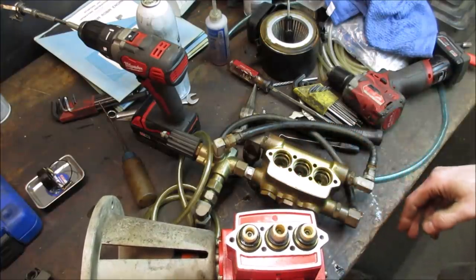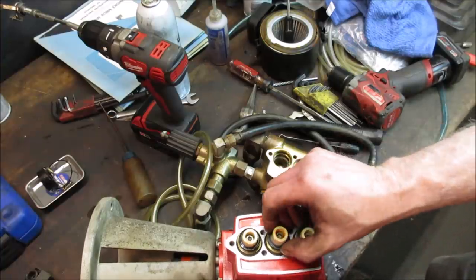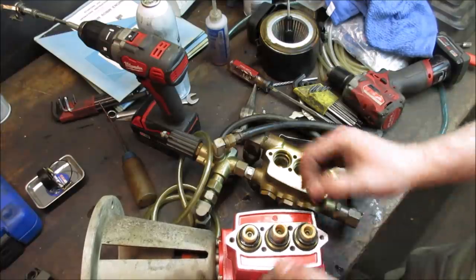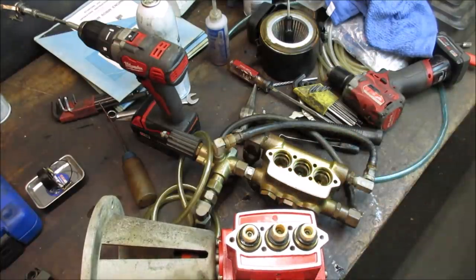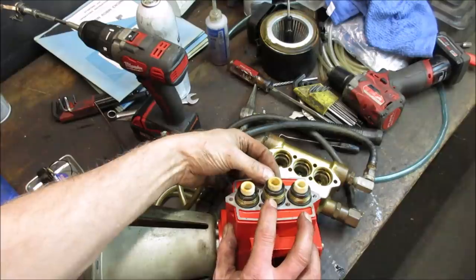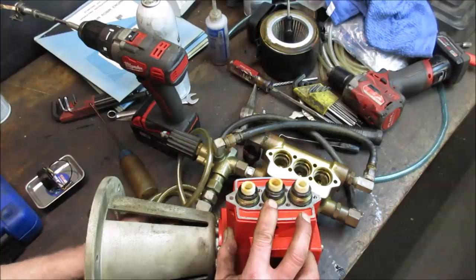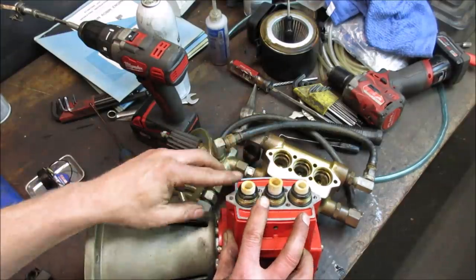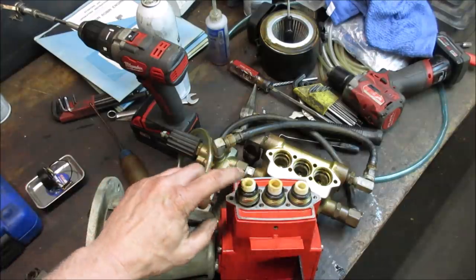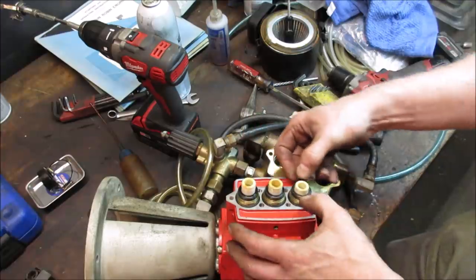So what gives? Let's go take a caliper real quick. It just seems weird. Maybe this is the only piece that changes the volume. Let's crank that real quick, try to understand what's going on. So will this go up and will this go down? Yeah, there you go. So what's happening is all this stuff stays in place. Now it makes sense. It just changes the volume by the piece of Teflon in the middle. So the seals are not moving up and down. They're just staying put. So it might actually have been okay.